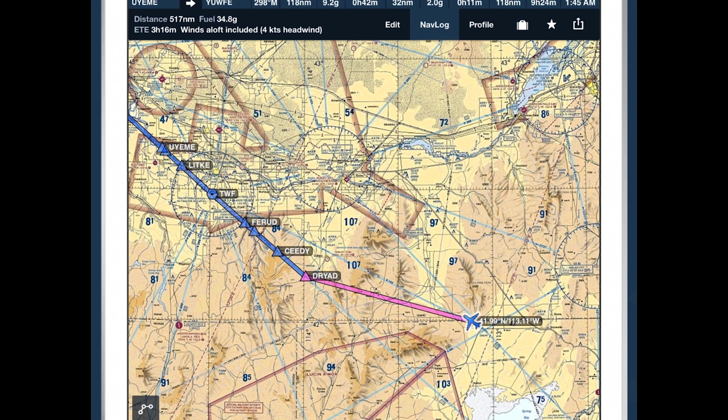And this is a really good way if ATC gives you a corner cut or anything like that, that you can get back on course really quick and not have to replan an entire flight. But that looks like a pretty shallow intercept angle. I kind of want to get back on that airway a little bit faster. So let's talk about one of the ways that we can put in a custom waypoint.